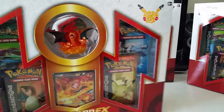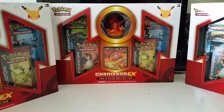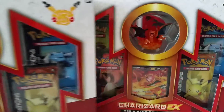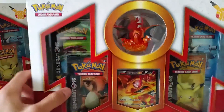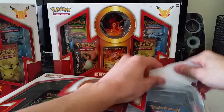As always, I'll be keeping one and opening two. I'll open one on video — especially this one since the box is kind of damaged — and then for the second one I'll skip straight to the packs, because you guys want to see what's inside rather than just watching me open the box.